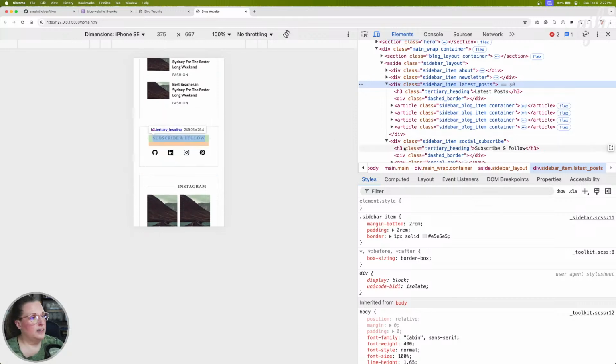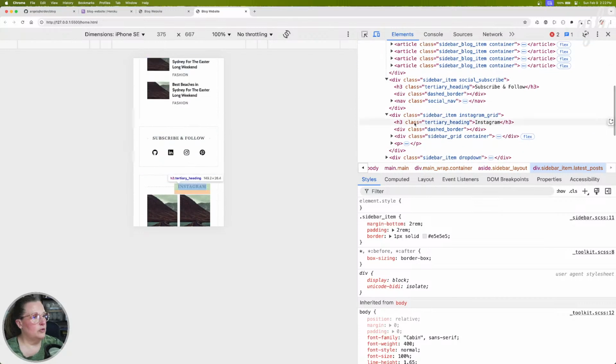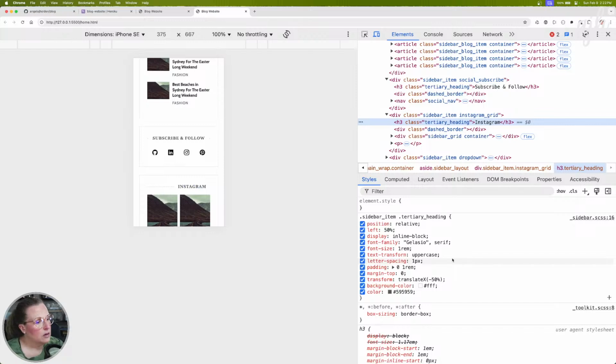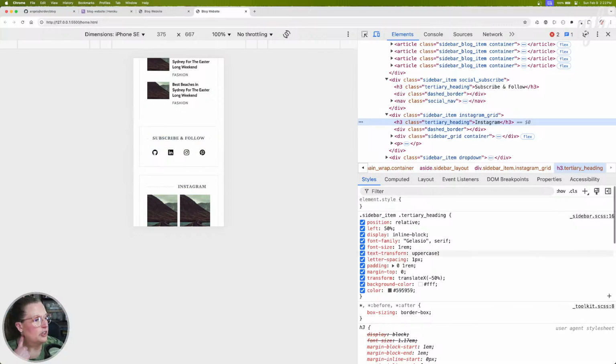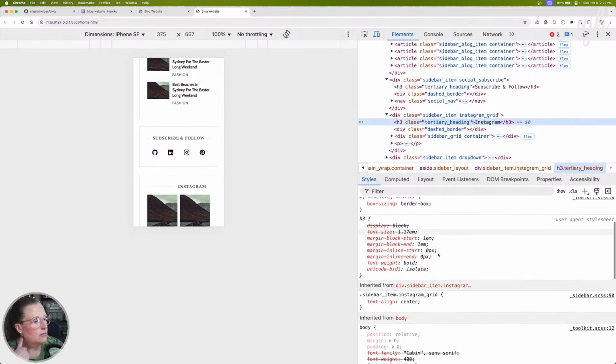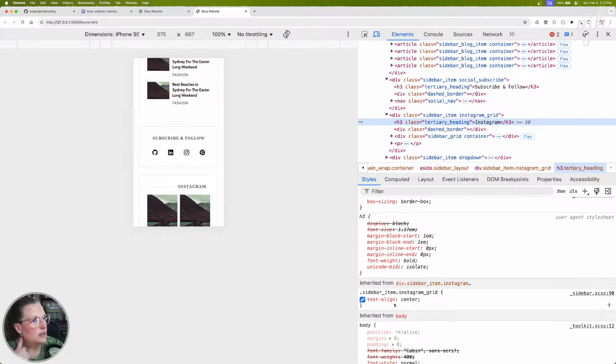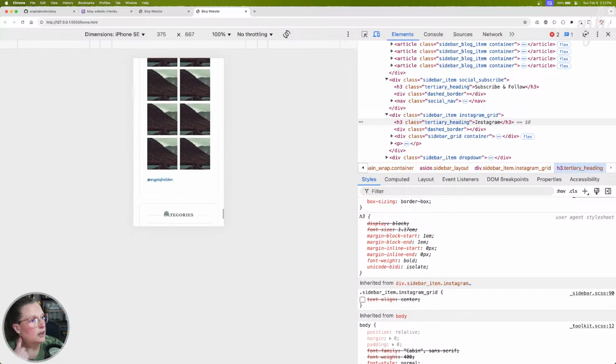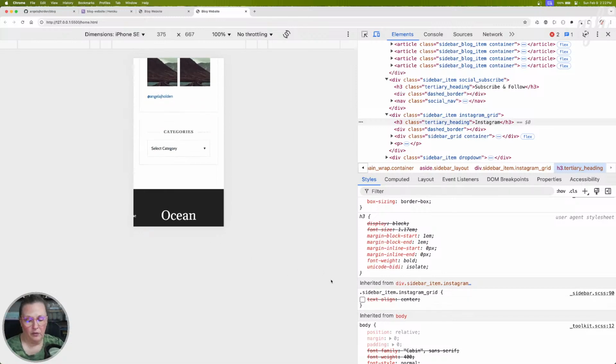I'm sure that I did something that impacted that. Sidebar item tertiary heading right here. Text align center. I think I did that for that. Okay, that's fine.